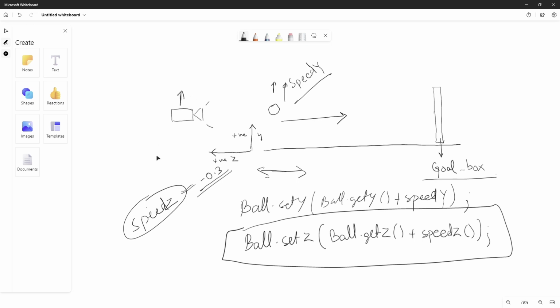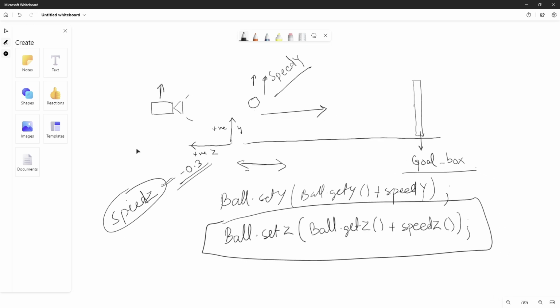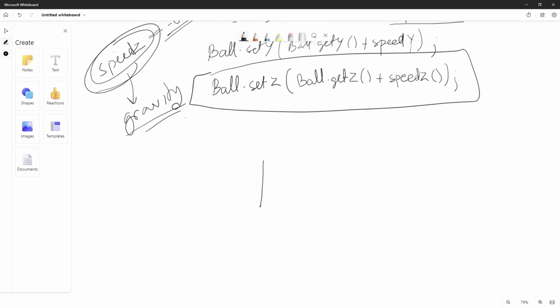But one thing to notice is that gravity is currently changing the speed Y value. We are not going to change the speed Z value with the gravity. Why? It's something you will learn in your physics classes, but gravity only acts in the downward direction. That means it will only affect the Y position and Y speed of any moving object.